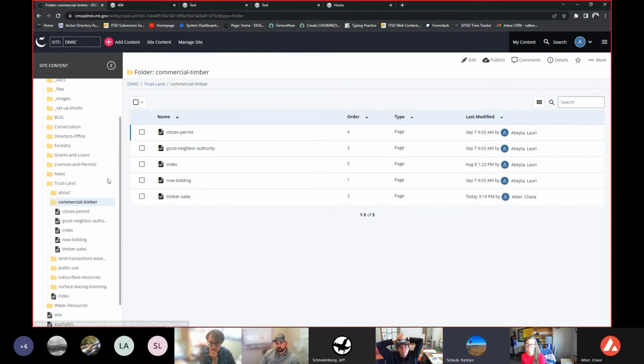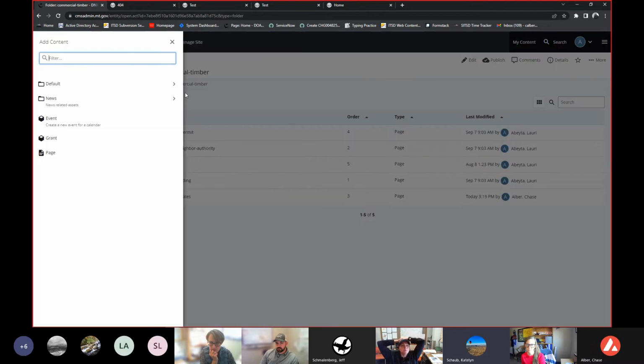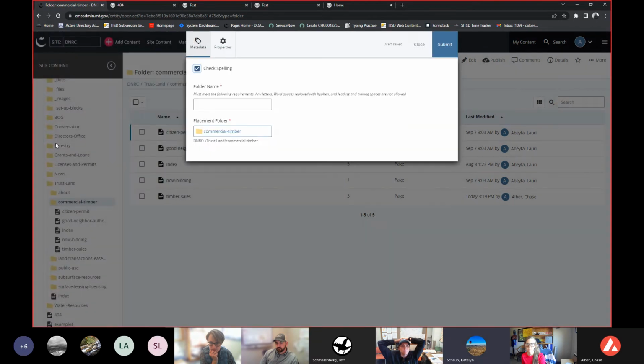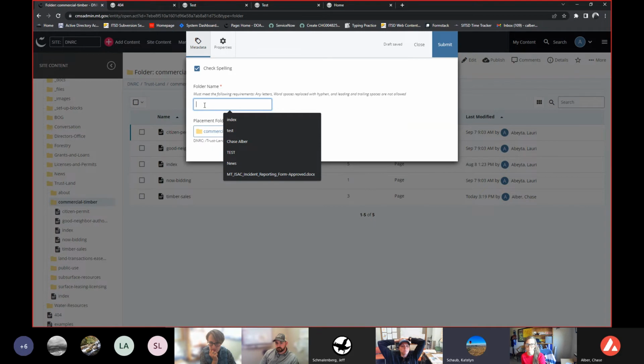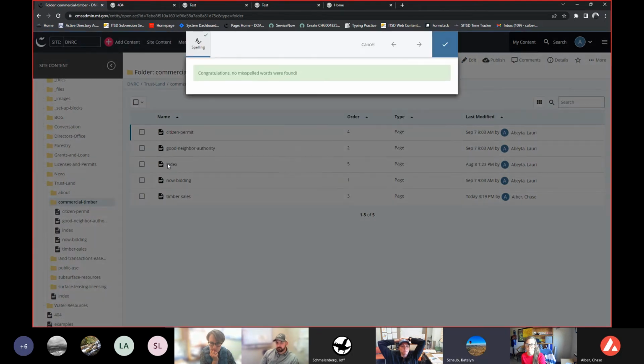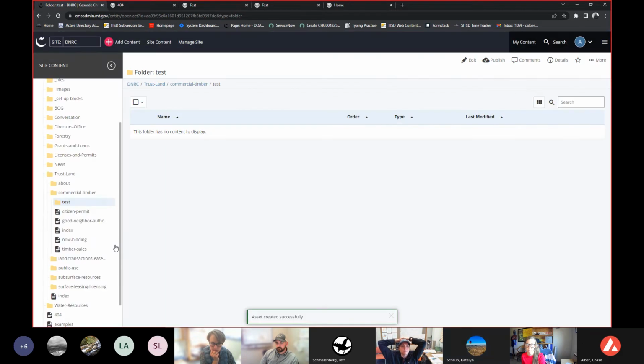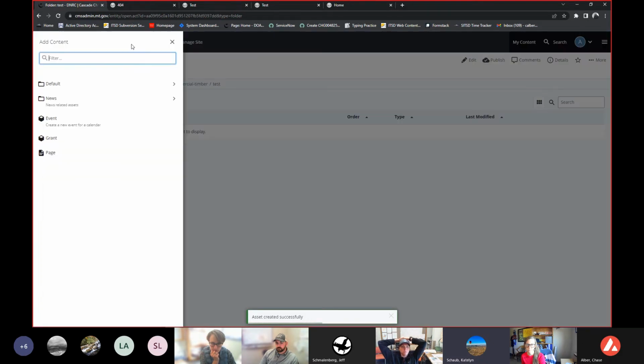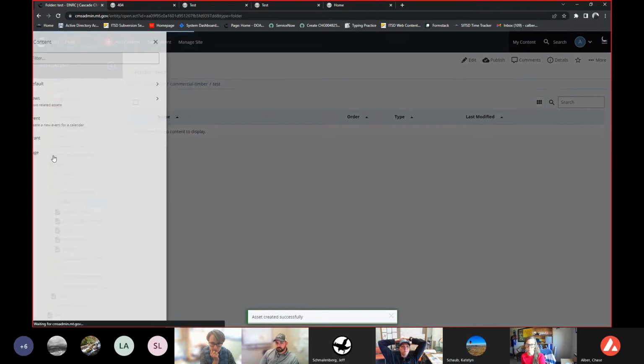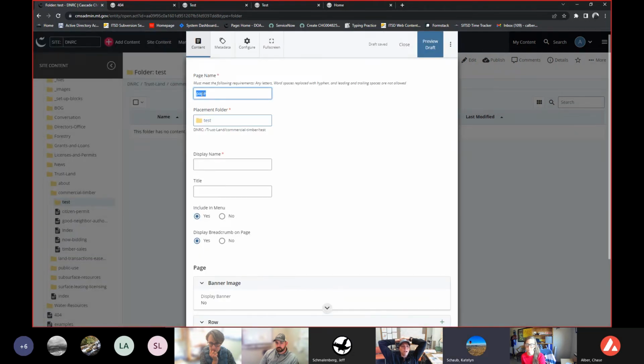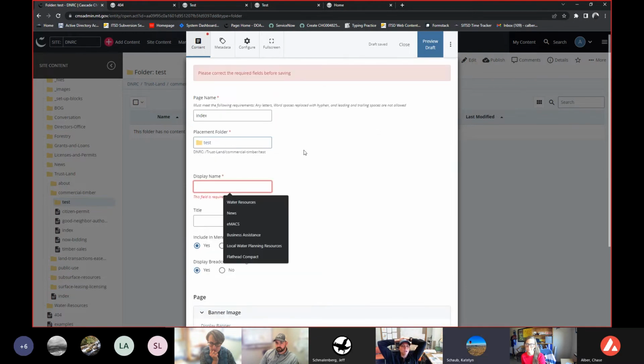So it would still be following the add content process. You'd add in another folder, name it whatever you want those set of sub pages to be in that folder. And then once that folder is created, you would create an index page, because every folder has an index page as that main landing page for the folder, and then place any additional pages you want within that folder. Okay. So go to the parent folder, I add a folder. Okay. Yeah, got it.